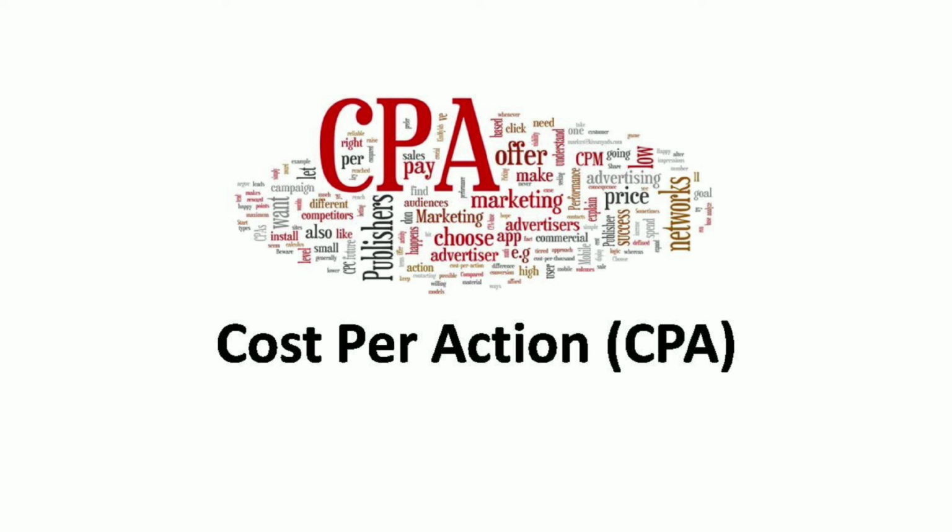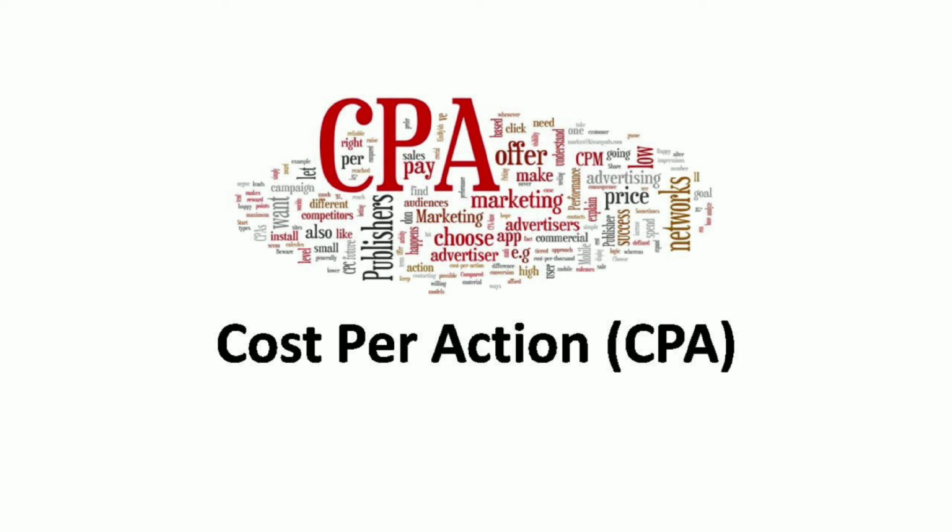In this video course, I'm going to teach you what cost per action is and why you should choose cost per action as your affiliate marketing. In affiliate marketing, there are a lot of ways to make money. The most popular is by simply promoting someone's product. If they click your link and they buy, you get a commission. That's not the only way to make money online with affiliate marketing, however.